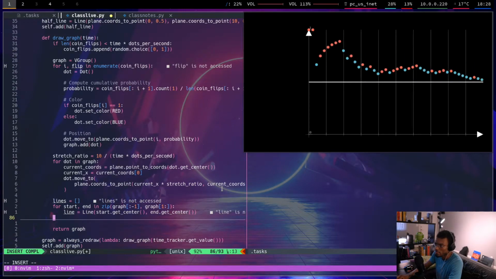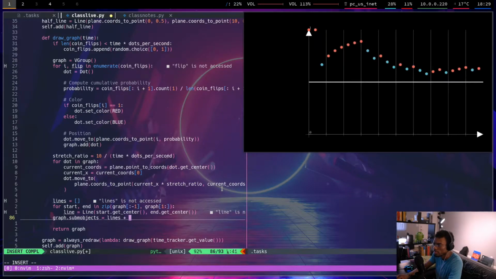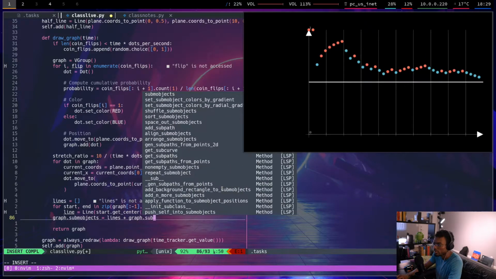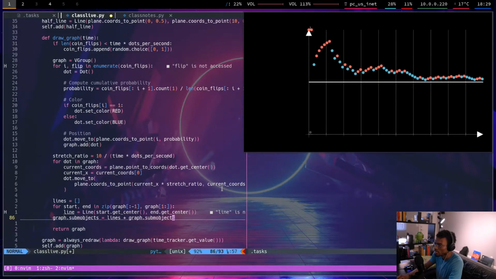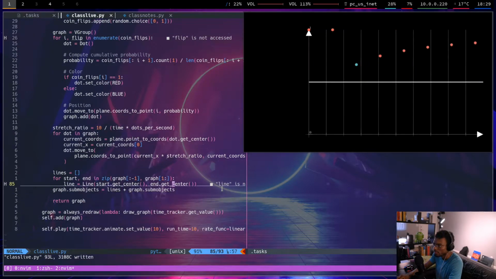And then at the end of that, I'll say graph.subobjects equals lines plus graph.subobjects. So this is going to put all of the lines before all of the dots. And so that will make the dots appear on the top.